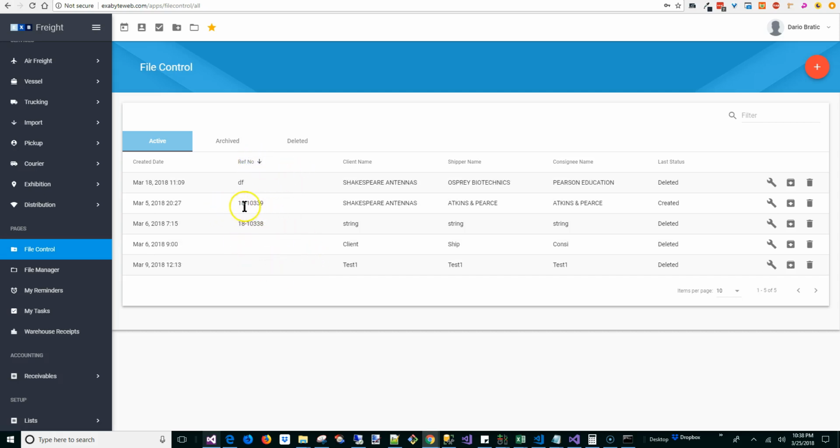Like 10339, then 10338, 10337, 10336. That's the order that's going to show. And if you have to put something in the database to change that, we'll have to do that. Okay, so that's what I know.